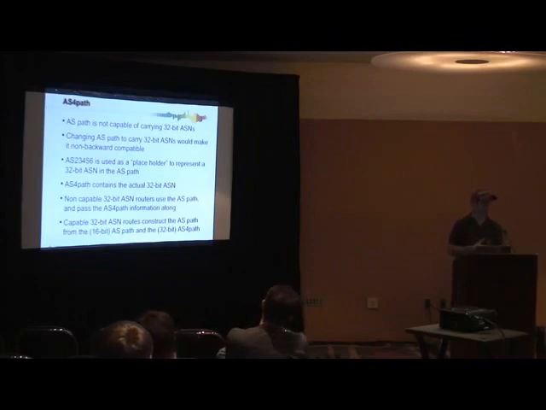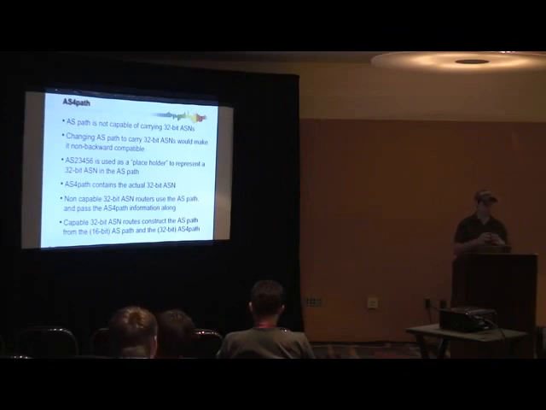So this way, routers that weren't capable of a 32-bit ASN could still just use the AS path. Everything would work just fine, and they would see AS23456 in the AS path. But routers that were 32-bit capable would be able to use the AS4 path and see the 32-bit ASNs in there as well. There's some interesting interaction here because you could have a router in the middle of the network that is only 16-bit ASN capable, in which case when he appends his AS to the AS path, he's going to only do that in the AS path and not the AS4 path. So potentially the AS4 path does not contain a complete view of the AS path. So you have to construct a complete view of the AS path both from the AS path as well as the AS4 path. And that's going to be the case for some time until all routers are AS4 capable.